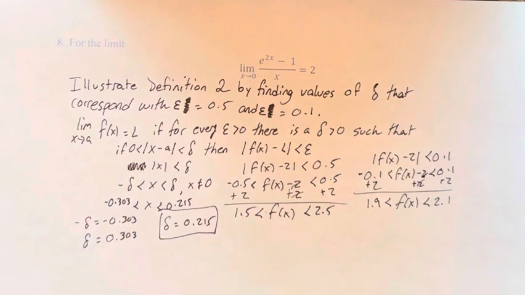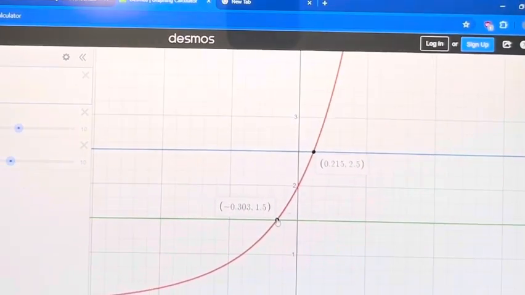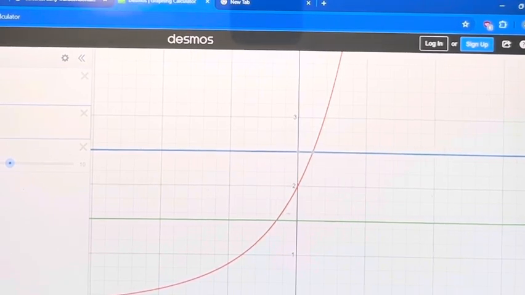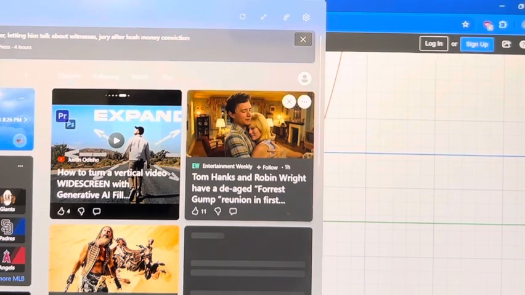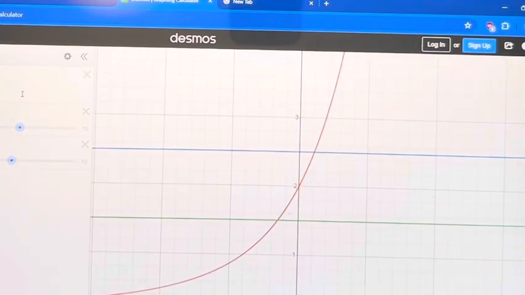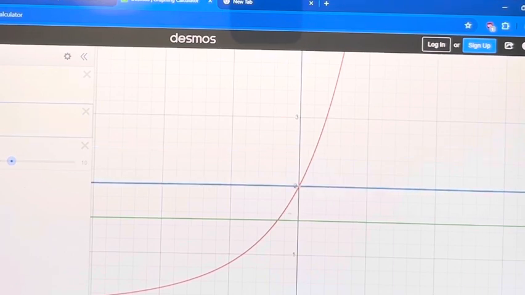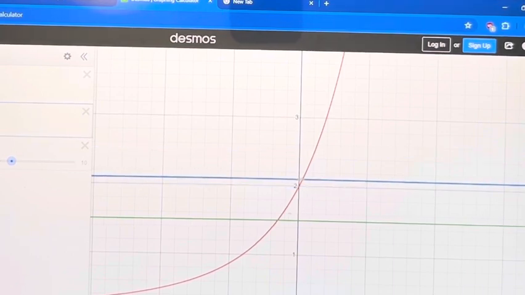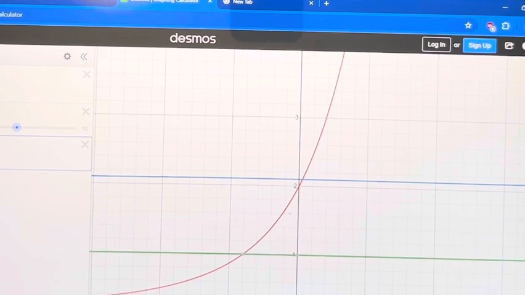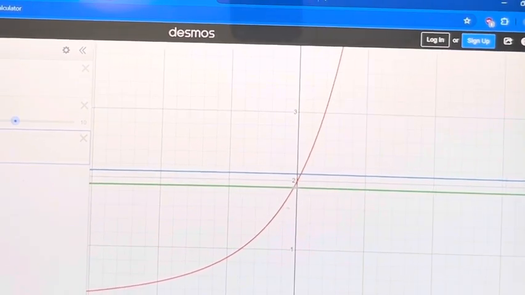So going back to our graph, now we need to come up with new values based off of this more restrictive range. So 2.1 drops us to there, and 1.9 brings us to there. So now we're dealing with a much smaller range.